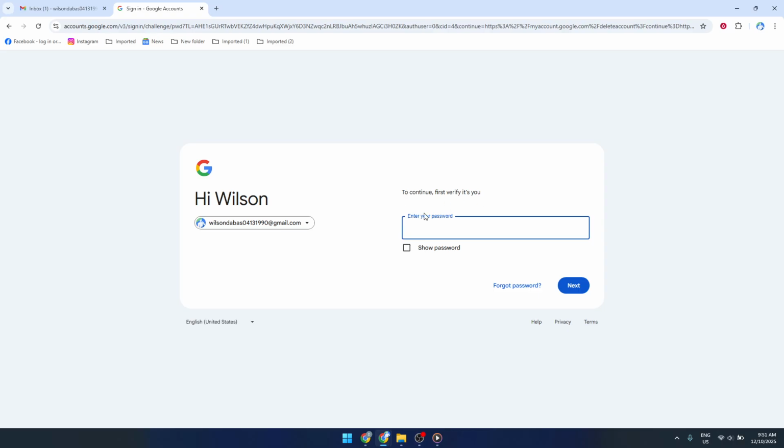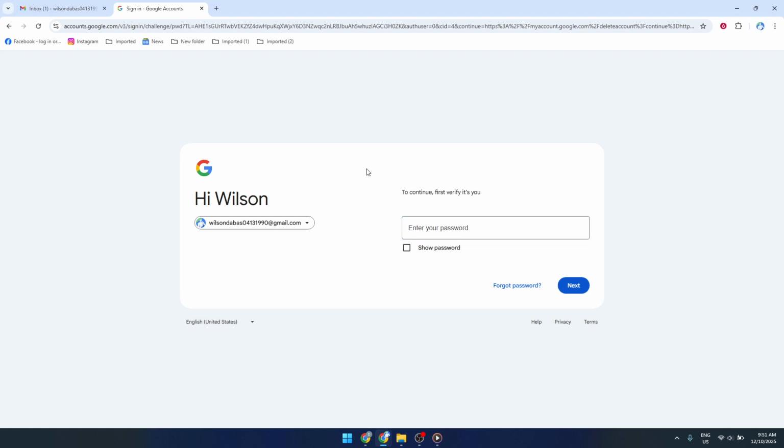You may also see options to download your data before proceeding. Review any checkboxes that confirm you understand the consequences, and tick them once you've read them. When you're sure you're ready, follow the on-screen instructions to finalize the deletion. This may include one last confirmation button.